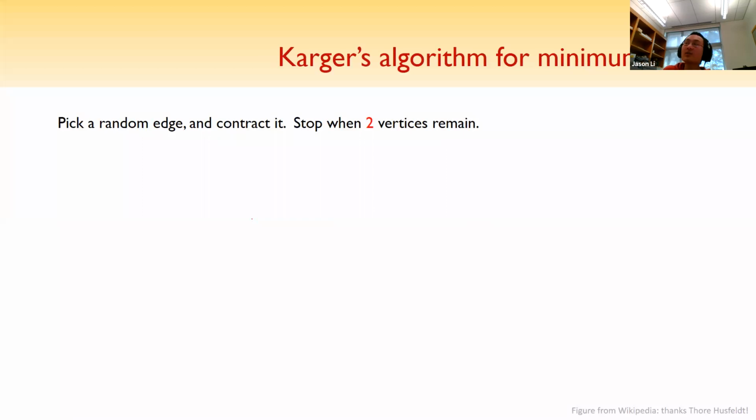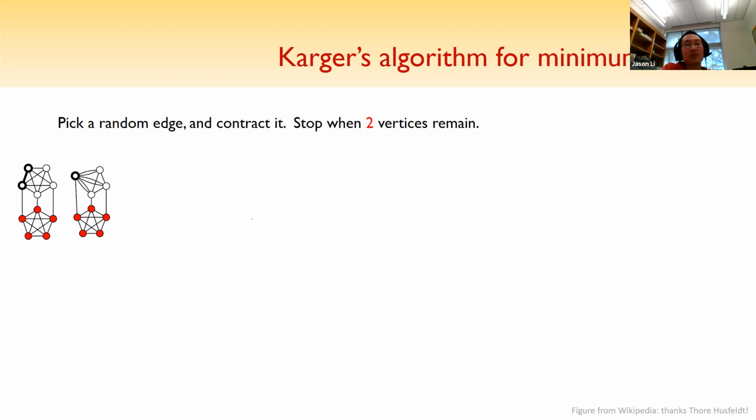Okay. So before we discuss our improvement, let's begin with Karger's randomized contraction algorithm for min cut for now. So this is just min 2 cut. His algorithm is very simple. Starting with the original graph, we just randomly pick an edge to contract, and we just keep on doing this until there are 2 vertices remaining, and we take that as our cut.